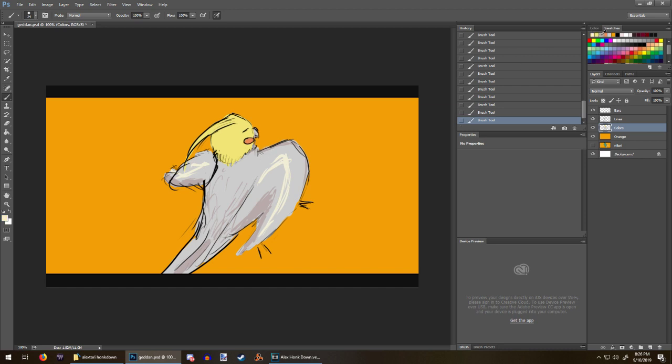Alright, and now we just add some feet colors. You know what? I need to draw a leg to connect the foot to the body, don't I?